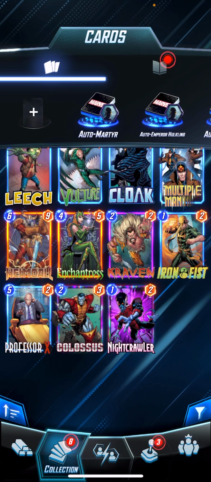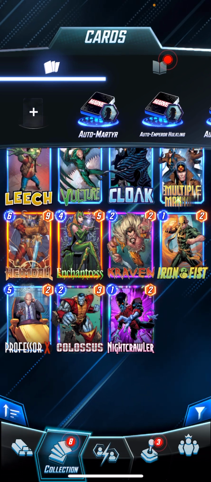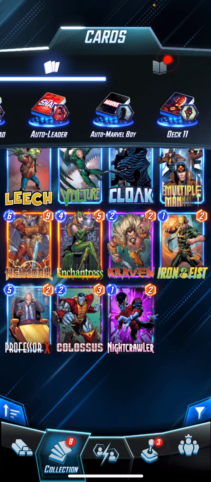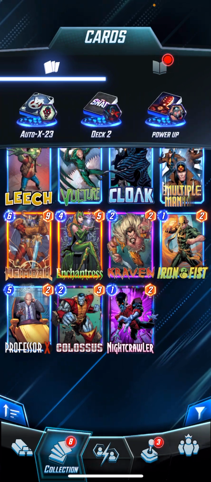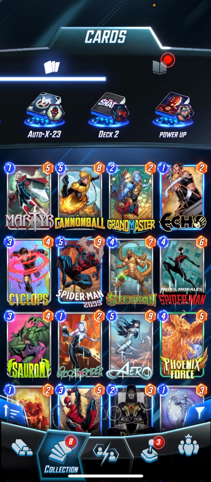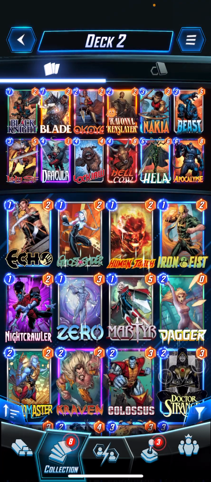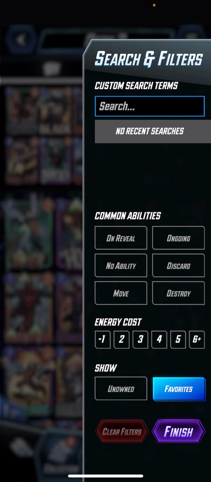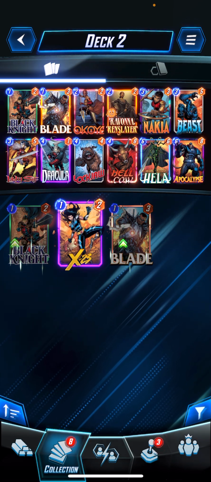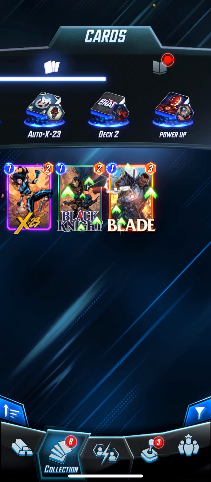But now that I've explained how some of these abilities work to the best of my abilities, it's now time to jump into some matches. I'm probably just going to do maybe 2. But to start, I'm going to show off my discarding deck. Although, I do want to make one change here, and I think I know what it's going to be. 1 cost, discard. We're going to go ahead and remove Black Knight, and we're going to add X-23 into the mix.